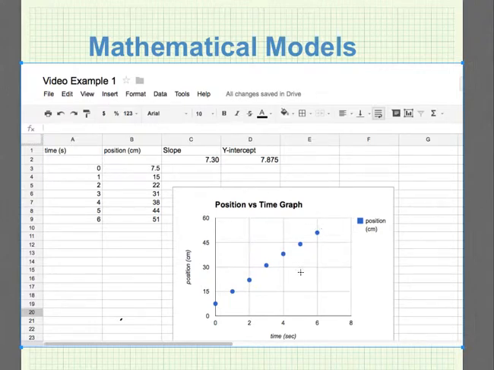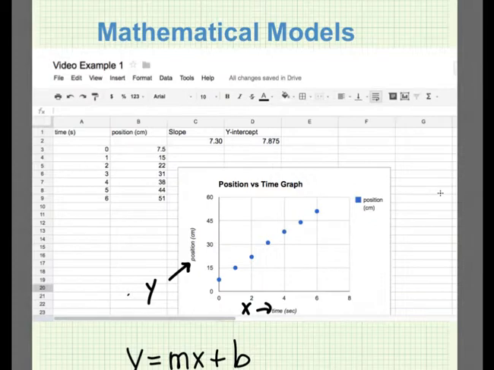Okay, so we've imported the graph onto our document. Now, if you were turning this in a lab, you would have to remember to draw the best fit line on this graph. This is one thing Google doesn't do. So now using our data, let's go ahead and find the mathematical model for this. Since our data is already a straight line, we can go right to our mathematical model.